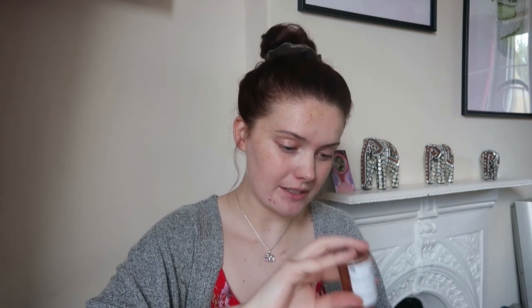So I'm going to start with my face. I'm going to go in with my Dr. Hauschka bronzing tint. I don't know if you can see, but I'm rapidly running out and I desperately need to get another one. I actually have to unscrew the lid to get any out now. This is such a lovely product, especially for nicer weather. It just gives a subtle bronze. Obviously you can build it up to give a more intense bronze, but for me, I just quite like it as a subtle bronze underneath makeup. It acts nicely as a primer as well. It's really pretty. So I'm just going to buff this into the skin.